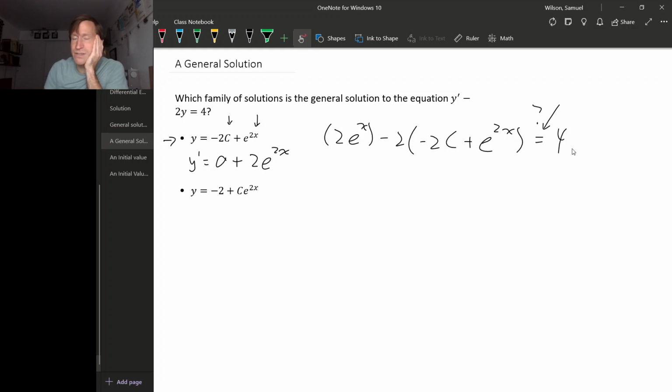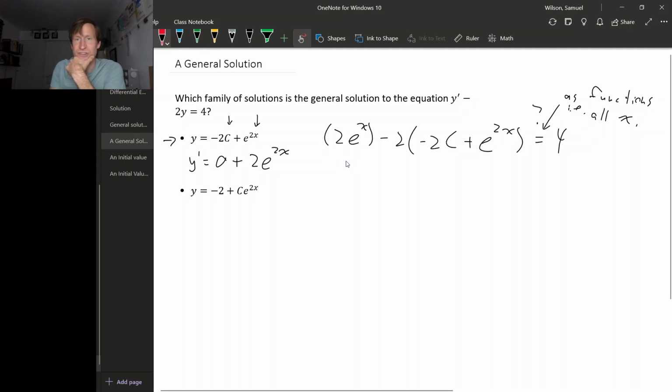This is supposed to be equality of functions. So we don't really care if the function on the left-hand side is equal to 4 for a particular x value. What we want to know is, are both sides of this equation equal for every value of x? So this equal sign is as functions, i.e. for all x.